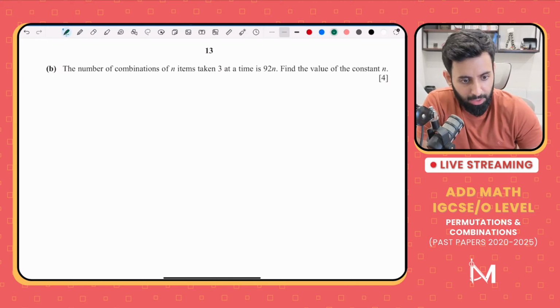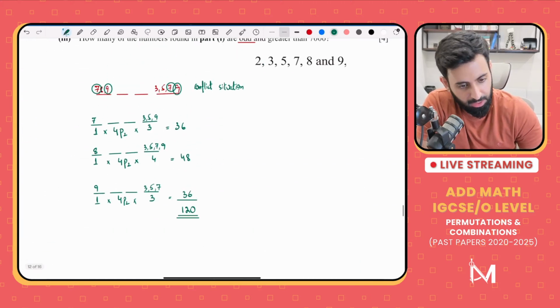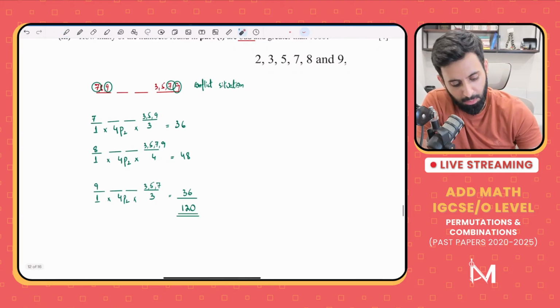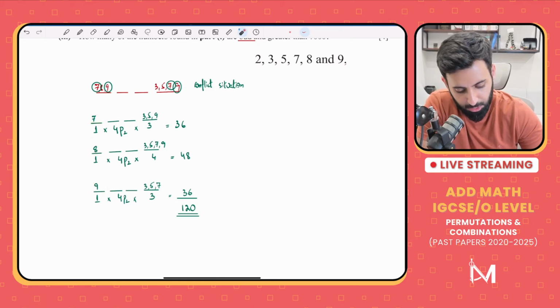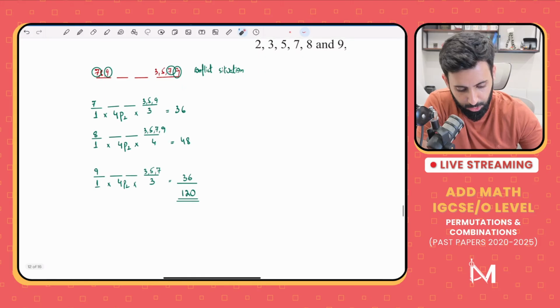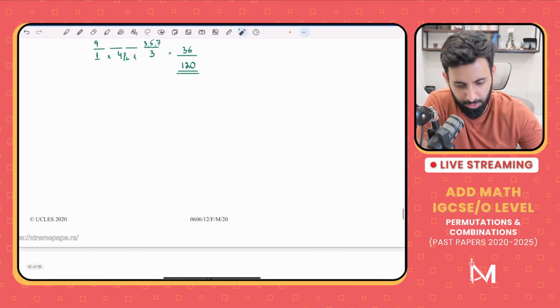What you can do is you can fix two numbers in the first place, but my suggestion is always break it down and then do it. Because I've seen students when they try and do multiple numbers at the same time, they always end up messing it up. So don't do that. Just do one number at a time to make your life easy.